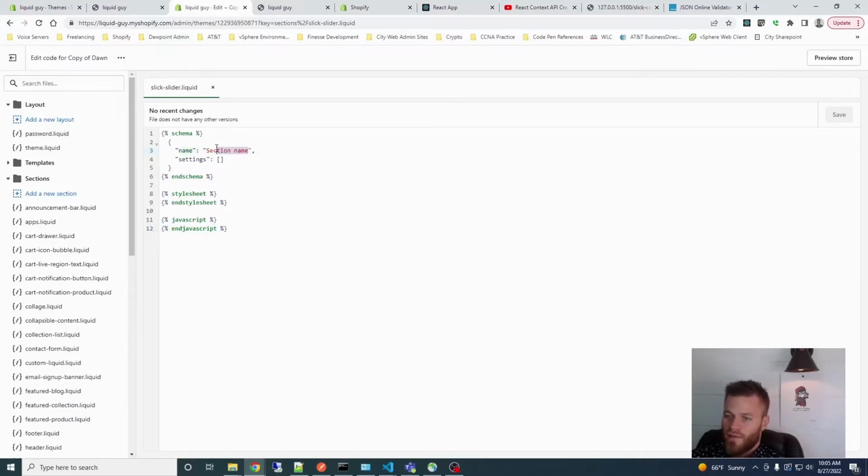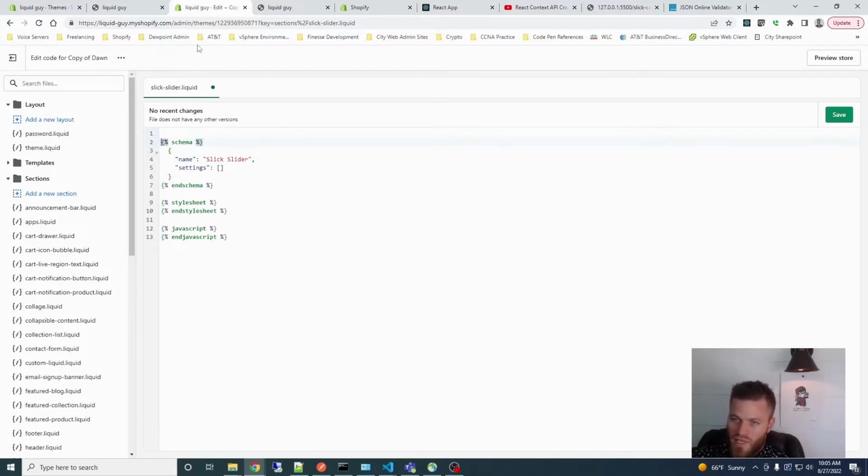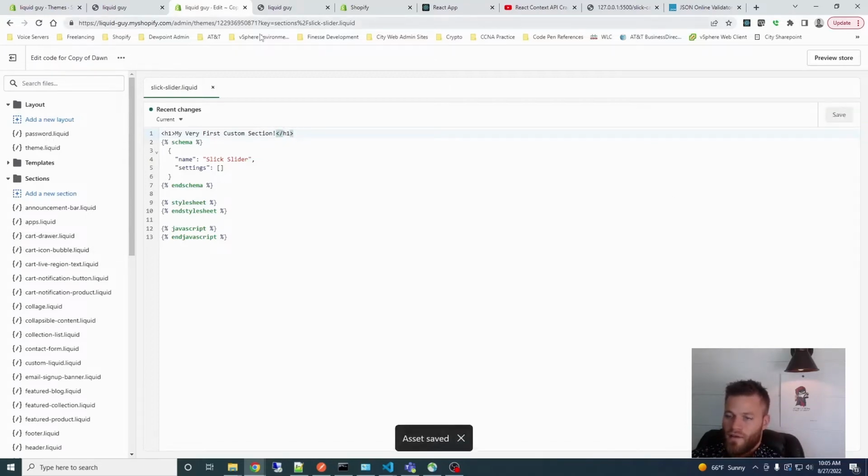So if I give this a section name, let's call this Slick Slider. And then I'm going to add some text here. That's a markup actually. My very first custom section, and I'm going to go ahead and save that.